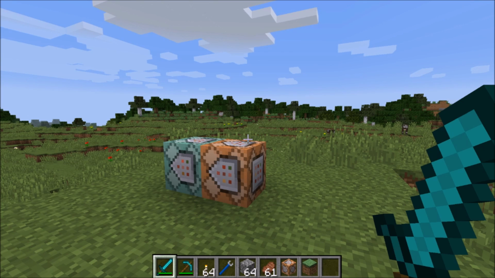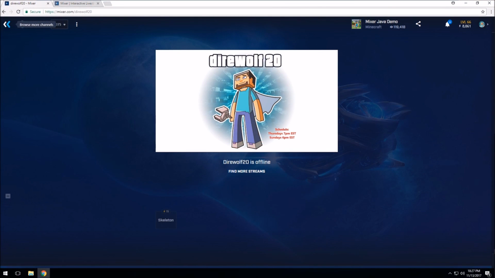Now in Minecraft, if we type Mixer scene mob scene, we will see that we don't get any feedback in game, but if we switch back to our Mixer screen, we'll see that we have that skeleton button there. Now, just to show you how quick this happens, I'm going to, in Minecraft, type /mixer scene default, which will switch me back to the default scene, and Mixer scene mob scene switches me back to the mob scene. So we can easily switch back and forth between those sets of buttons. So you can allow or control when your players can access certain buttons by switching scenes. It's pretty cool, and it's a pretty easy thing to set up.